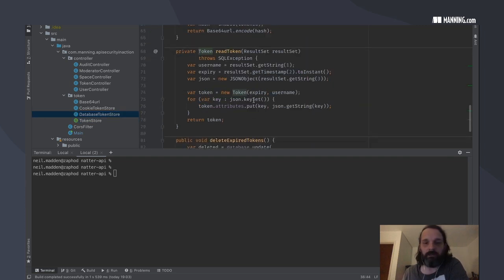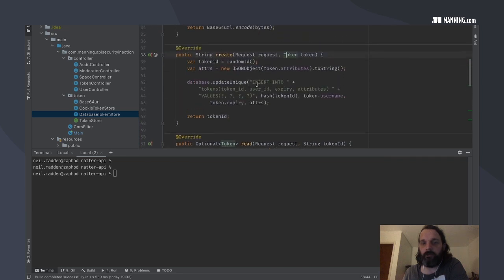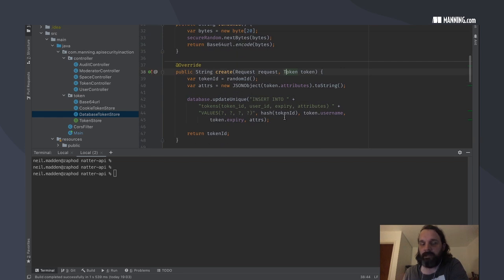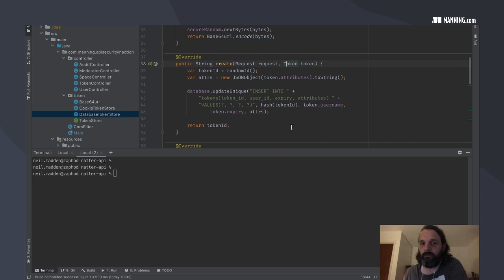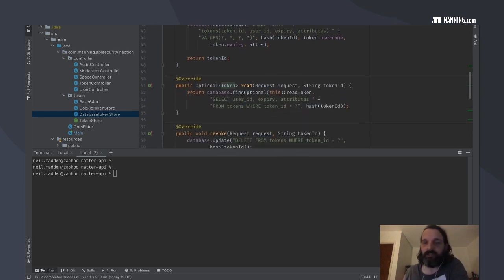In the database token store, when you create a token, it generates a random ID for that token and inserts it into a database table with some attributes. This is using a SQL database, but you could use whatever, MongoDB or whatever you fancy. When it reads it, it just reads it out of the database and reconstructs that token object.